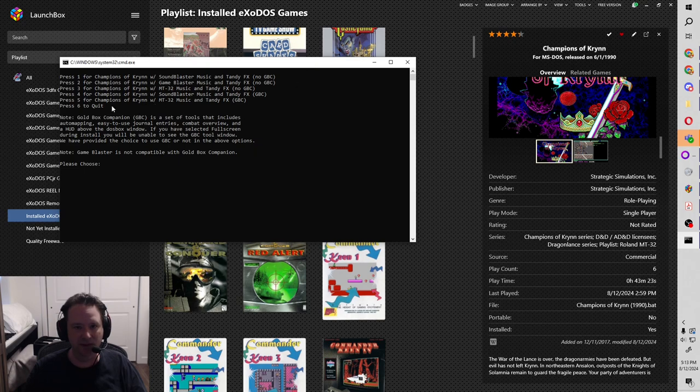Oh, let's see here. It's gonna give you a bunch of options. If you're using Exodos anyways, it gives you all these options. I always like to go for number five, which is MT32 Music and Tandy FX. I'd prefer if they had Tandy Music, but I don't see that option here. I played the original game with Tandy Music and I thought it was awesome. But for now I'll stick with MT32 because there's a huge difference between that and the Sound Blaster. You get to hear it here. Usually just comes in with the opening music.